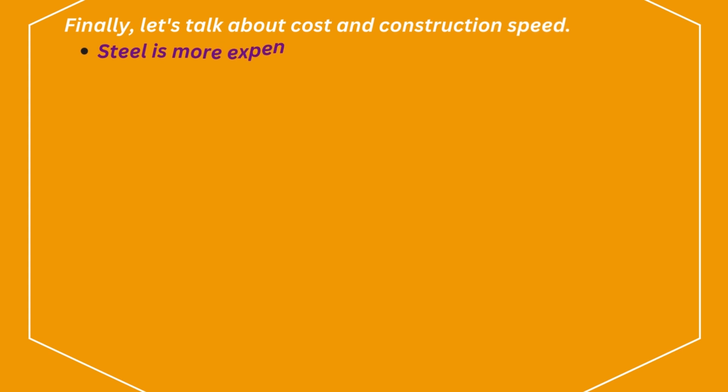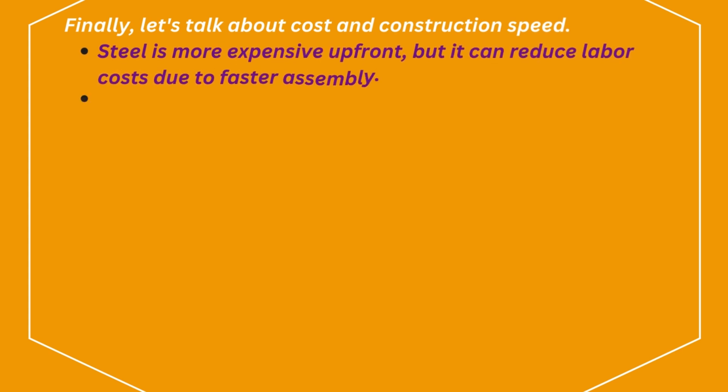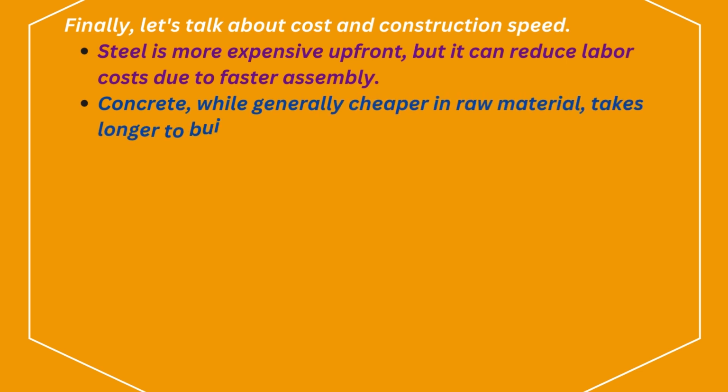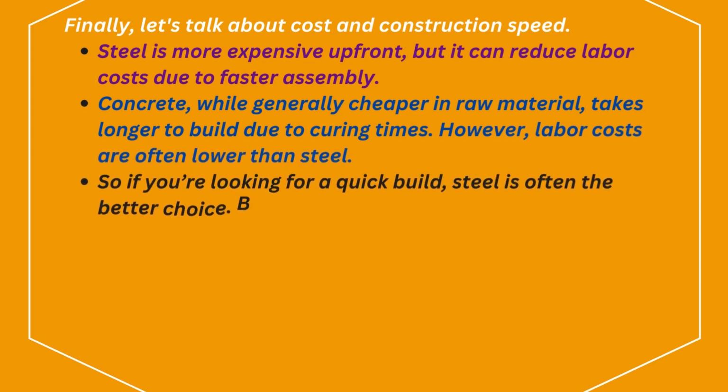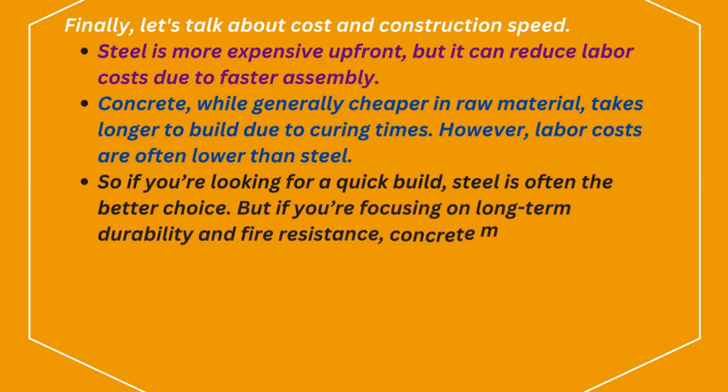Finally, let's talk about cost and construction speed. Steel is more expensive up front, but it can reduce labor costs due to faster assembly. Concrete, while generally cheaper in raw material, takes longer to build due to curing times. However, labor costs are often lower than steel. So if you're looking for a quick build, steel is often the better choice. But if you're focusing on long-term durability and fire resistance, concrete might be your go-to.